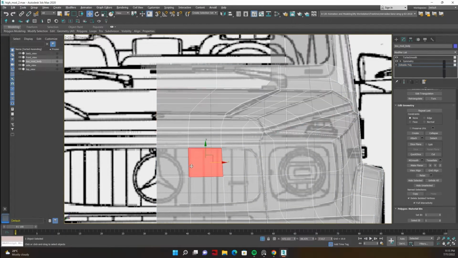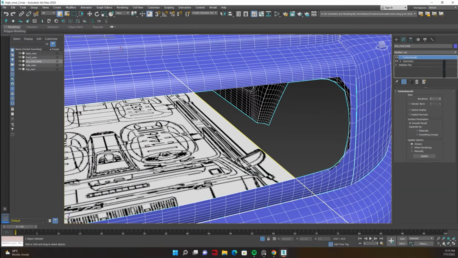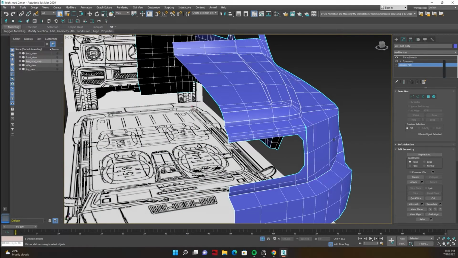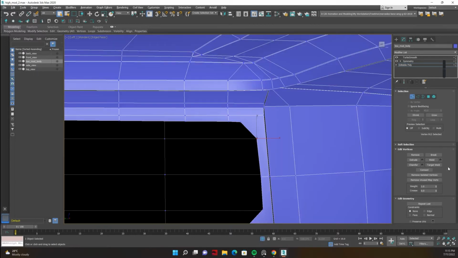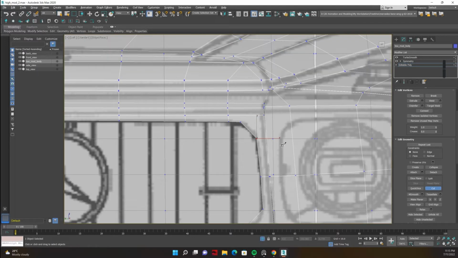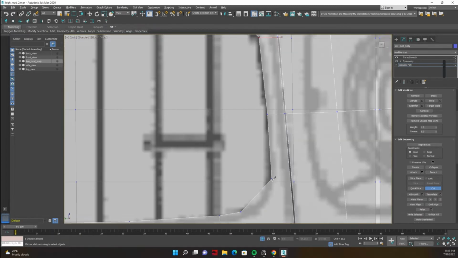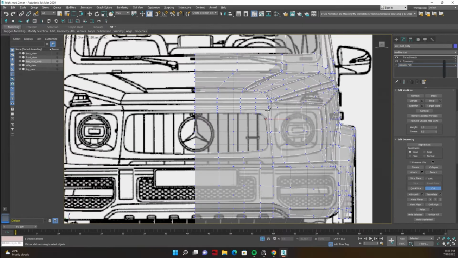I will move it into the polygon mode and select tool, and I will select these ones and press delete with keyboard. Right, if I move to turbo smooth mode, you can see our drill here. Also, what I need to do is connect this one around here. Don't try to click in here, just only this mode, this polygon.